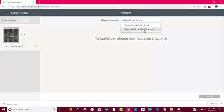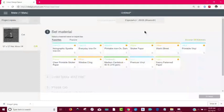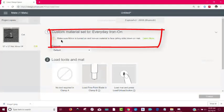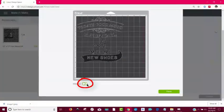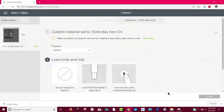And obviously I would select my device. And as you'll remember, as I always say, I have my machine set on custom all the time because I will forget to change it. So before I can do anything else, I have to set the material here. I would change it to everyday iron on. Notice this thing that comes up, this caution. I wish it came up bolder than that. It says make sure mirror is turned on and iron on material is face or shiny side down on the mat. So I can just come over here to edit and scroll down and click right here to turn mirror on, and watch what it does to this text. Makes it kind of backwards. Say done, and then I'm ready to go. All I need is my fine point blade, and it's cool.